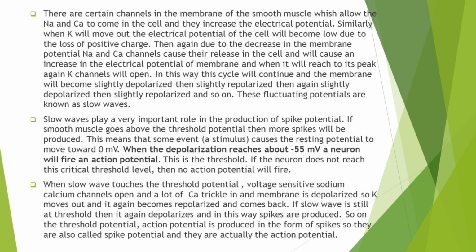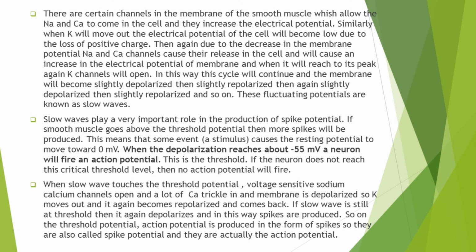So we should know what the factors are which increase the excitability of this membrane and make the resting potential near the threshold potential. One of these factors is stretch in the smooth muscle. As we know, the membrane of smooth muscle is elastic. So when it becomes distended due to the presence of food in the GIT or any other factor, then calcium channels will become wider, and therefore more influx of cations will occur, and this will cause increased excitability, and in this way an action potential will be produced.